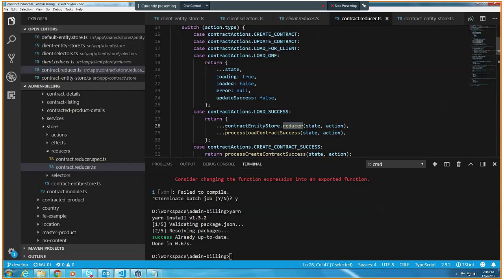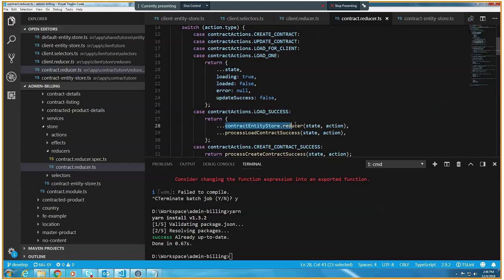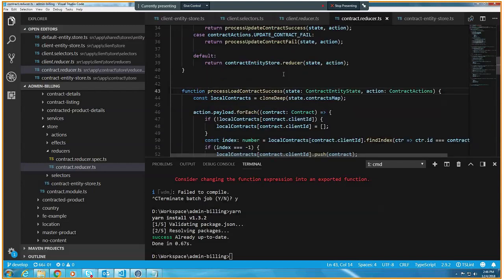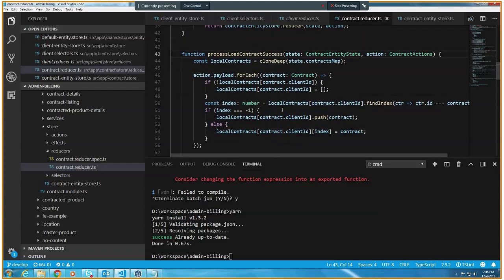Then we can resolve that case in this way. So first we call the default entity store reducer, and after that we can do what is needed with the data which is returned by that reducer. If I go to this function, you see this is that logic.